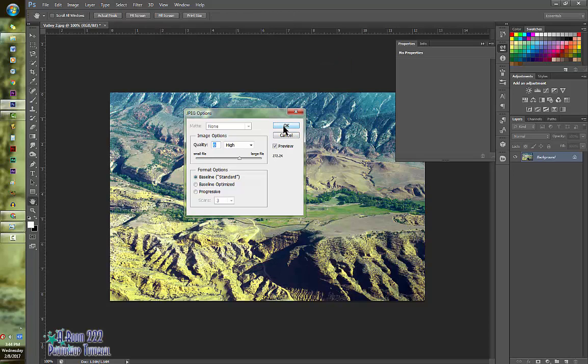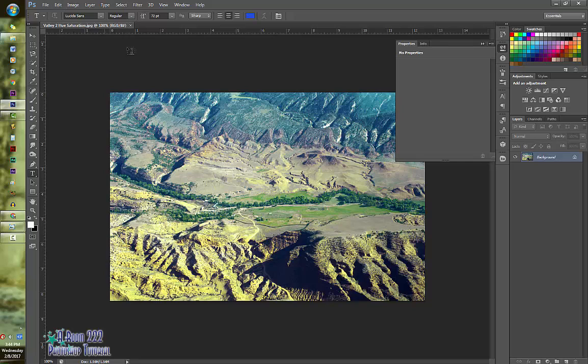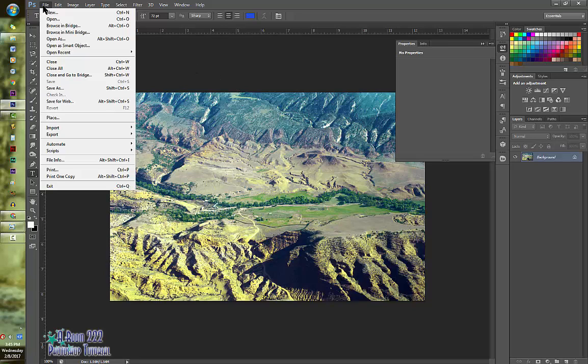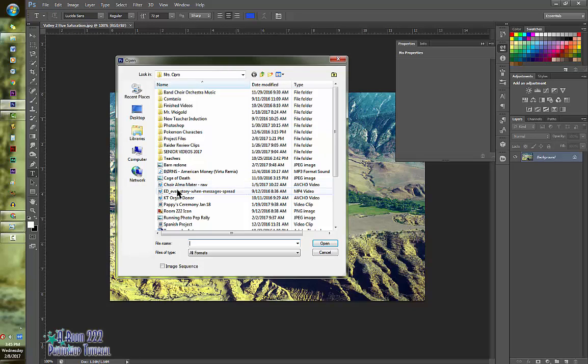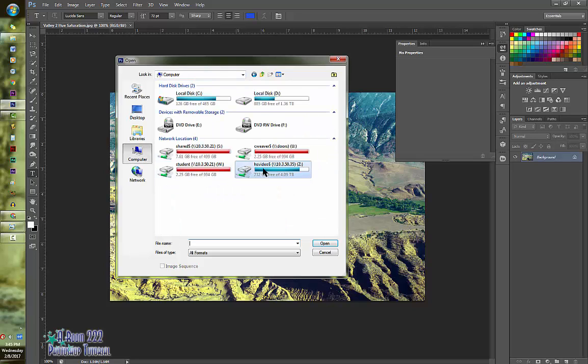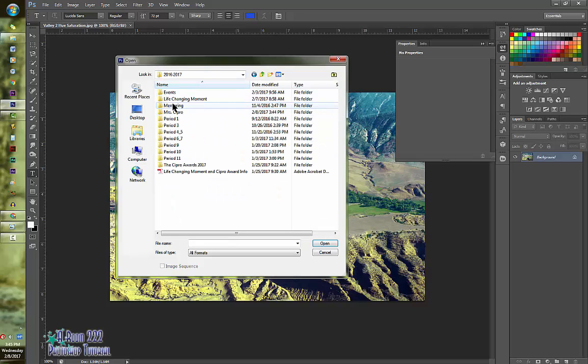And we are going to then open up both of these. So I have this one. I'm going to open up the original. Please make sure you don't save over top of the original, because then it will ruin everything else.